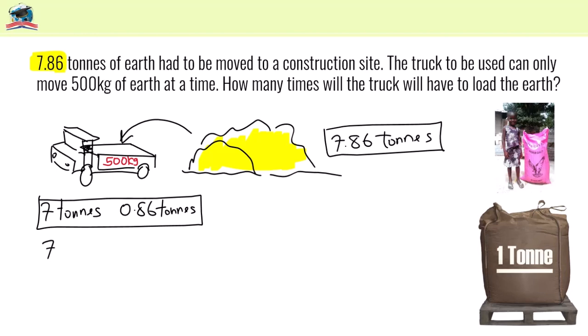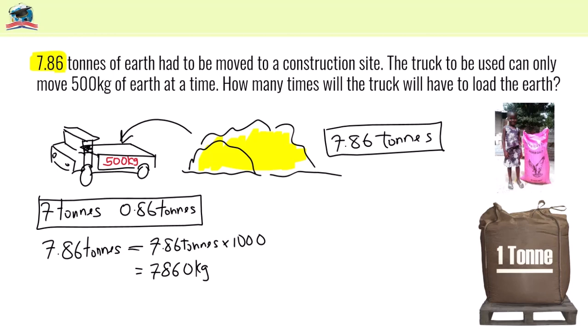So we have 7.86 tons to kilograms. How do you convert tons to kilograms? Multiply by 1,000. Beautiful. Let's do that. We have 7.86 tons multiplied by 1,000. Good. That will give us what? We're going to move the decimal point 3 places to the right. That gives us 7,860 kg. Good. So we're done with that.